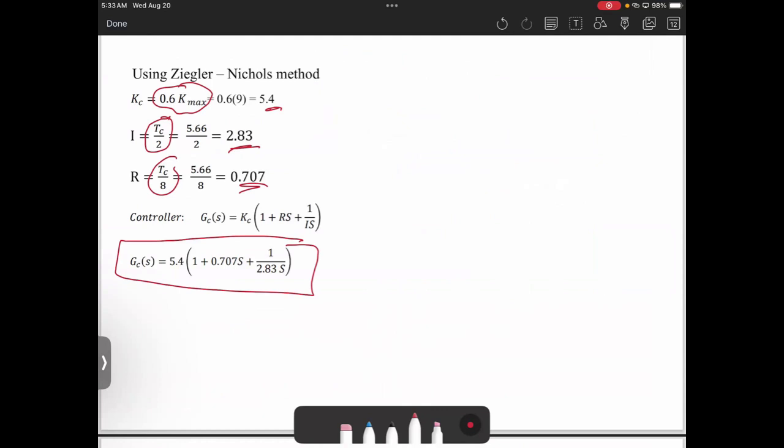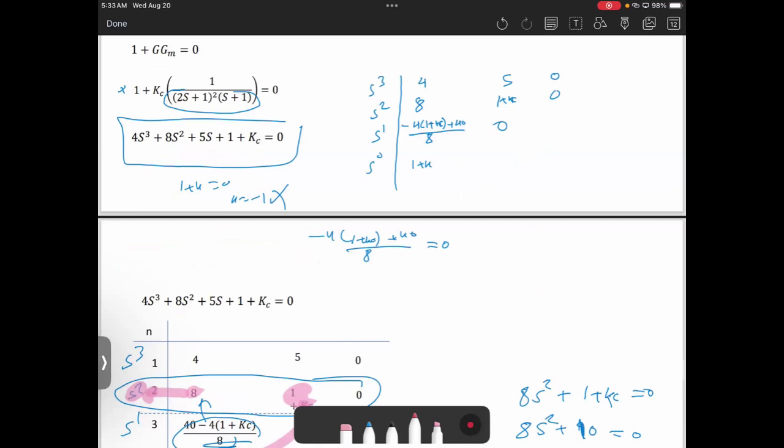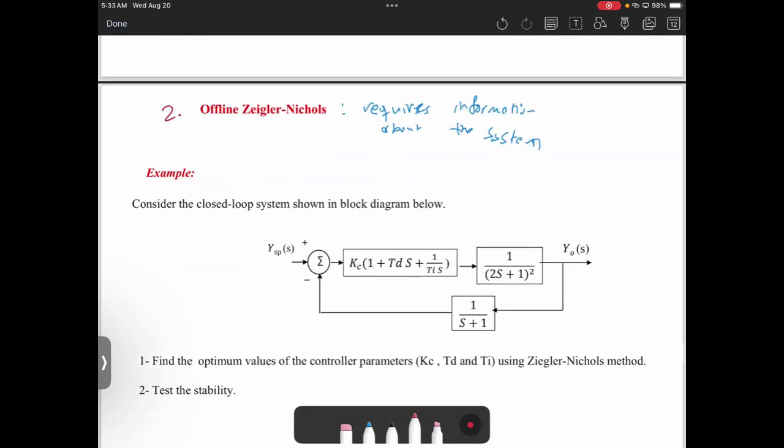Okay, does this make sense? Now we are done with the first step. Any question? Yes. How did you know which formula the question is asking for? Let's look at it. It's already been written here. And keep in mind that the question asks us for a PID controller. What if it asked you for a P controller or PI? Do you know how to find it? Just use the table. The same procedure, but the last step.